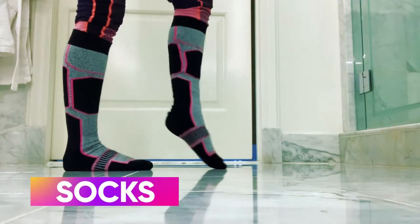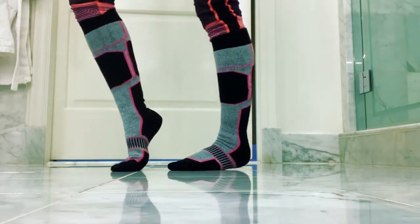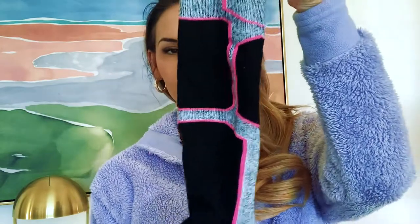Socks — everybody has their own preference and there's no one right answer. Some people like a really thick sock that they feel is going to keep them warmer. I prefer a thinner sock. I'll try to find something similar to link. They have a ribbed area and they're thin in some areas and thick in others, and they're very long — actually, I think they're a bit too long.